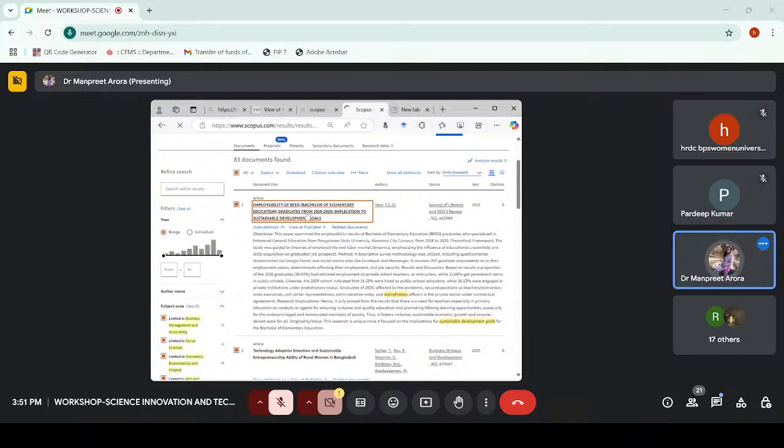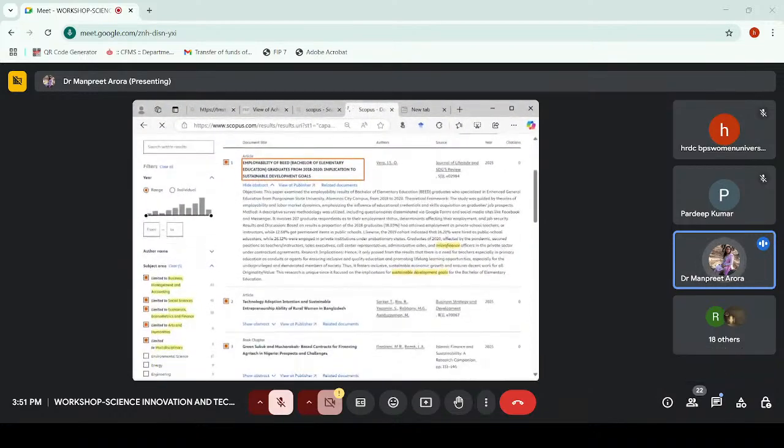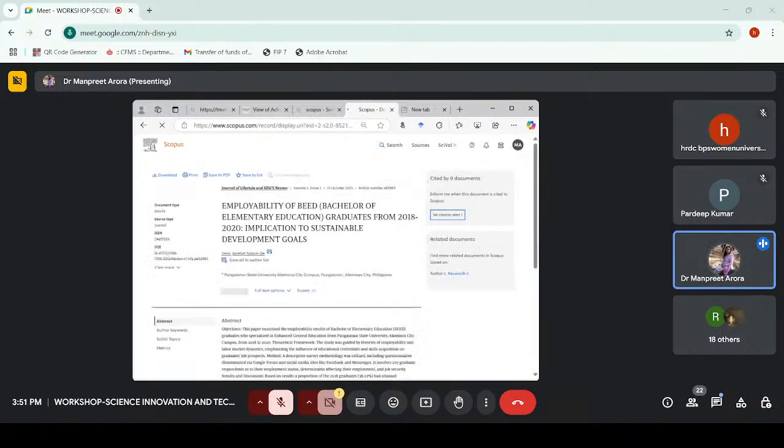So when you check the paper, go to that particular paper, click on the name of the paper in the Scopus database, it will help you to find out which sustainable development goal is catered by this particular paper.